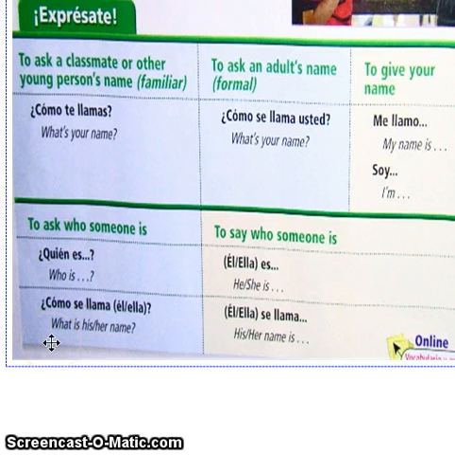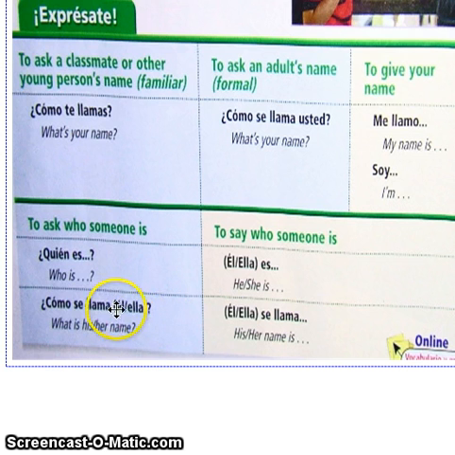Now we can look down here. When we're wanting to ask who someone is, remember our third picture? We have ¿Cómo se llama ella? And Mrs. Jacerda responds, Ella se llama Juana. If there's a boy that we're looking at, we're going to say ¿Cómo se llama él? Él se llama Roberto. Really pretty easy. You just have to pay attention to who you're talking about. Notice we have a se llama here, se llama here, just like above when we're using the usted form.